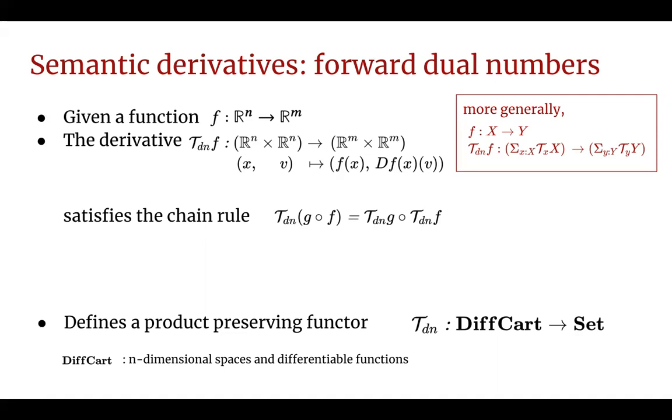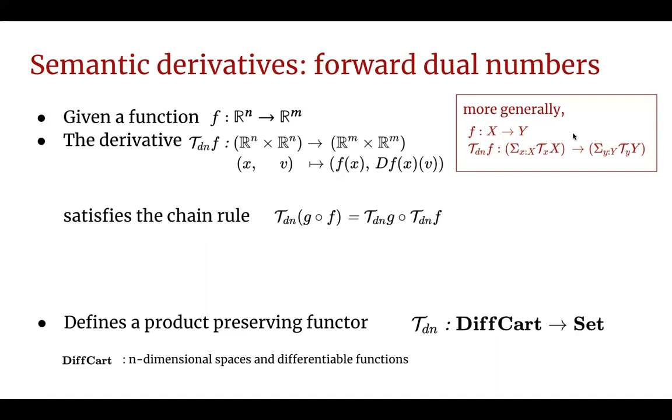Mathematicians have a natural notion of derivative on such spaces. They call it the tangent bundle, which also has a functorial action that's well known. And in that case, this tangent bundle functor is again a finite product and coproduct preserving functor that extends this forward derivative. So again, if we were to extend our definition of the forward dual numbers forward AD algorithm to coproducts, we'd again expect it to be very simple, because this functor again preserves coproducts.